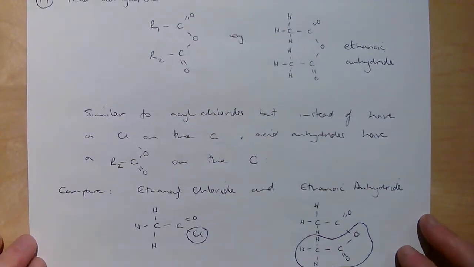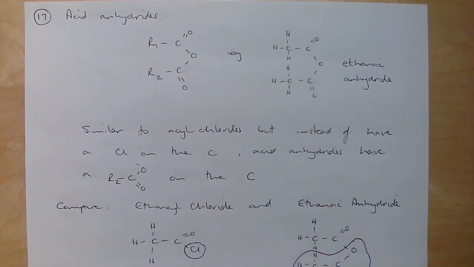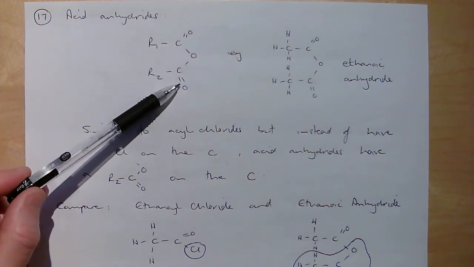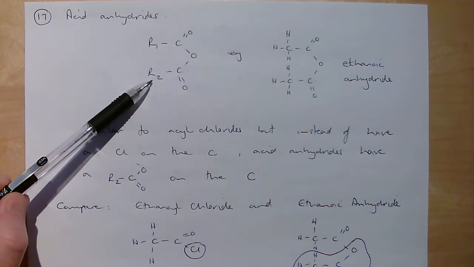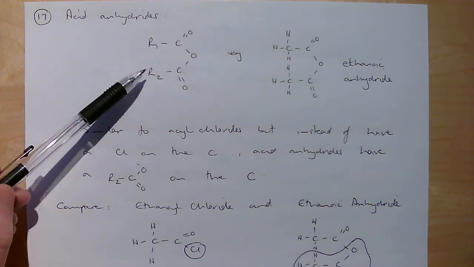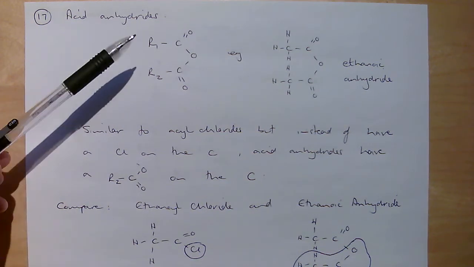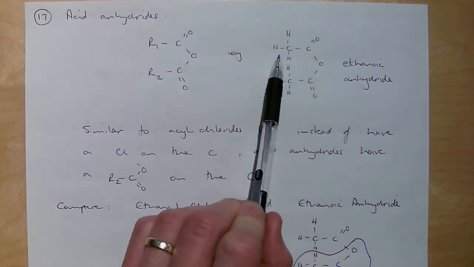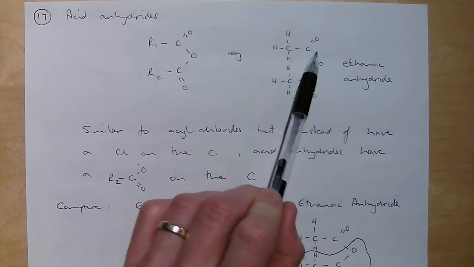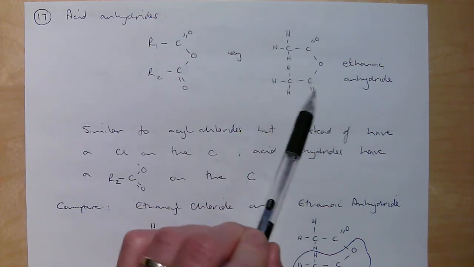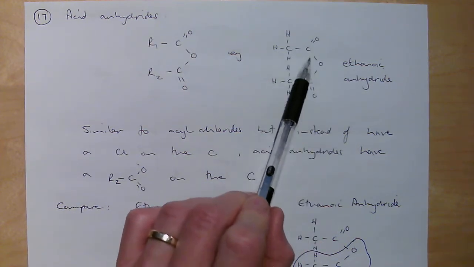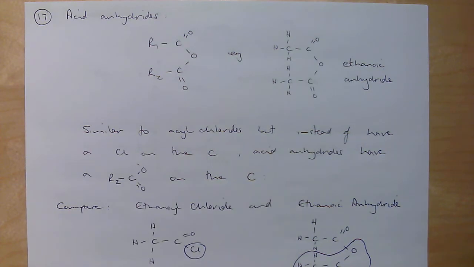Okay, at number 17 then, we've got acid anhydrides. So let's have a little look at this. R1COO, C double bond O, and then that carbon there attached to an R2. It's almost like having two carboxylic acids attached to each other. Not quite that, is it? But it's similar. So this one here, I've got ethanoic acid here, so we call it ethanoic anhydride, because it's two of them put together.